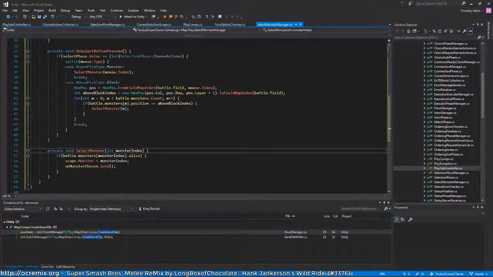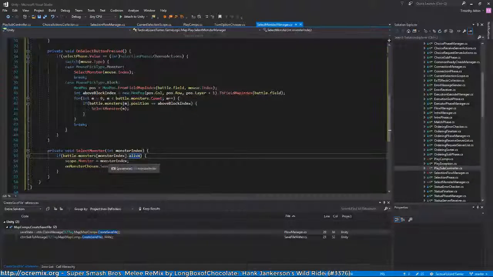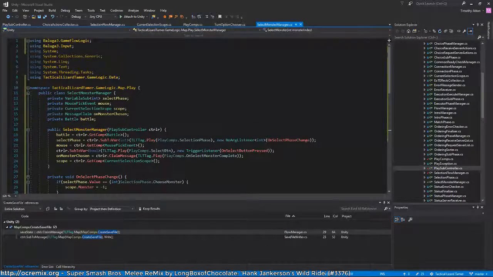I need to make sure that the player actually owns this monster. Or do I? Because you could maybe select a monster that you don't own if you want to just look at its stats and things.